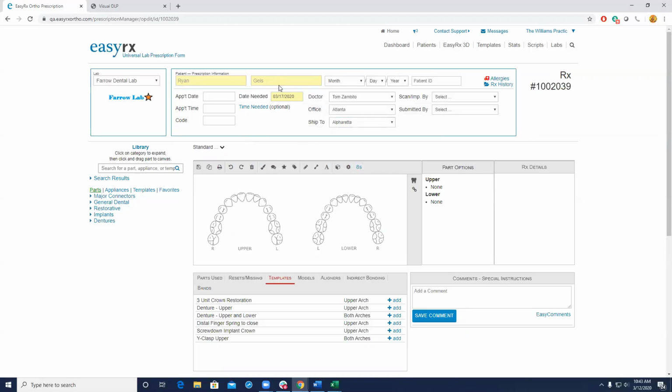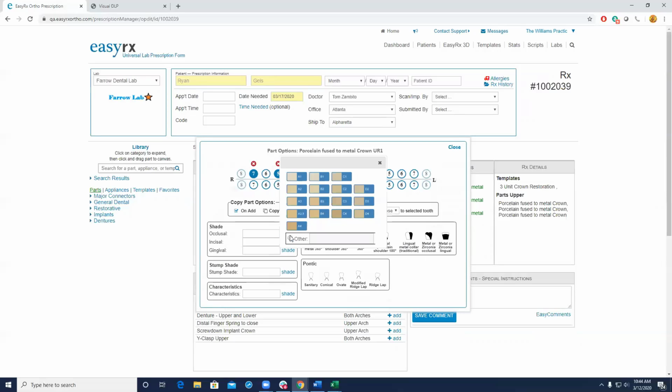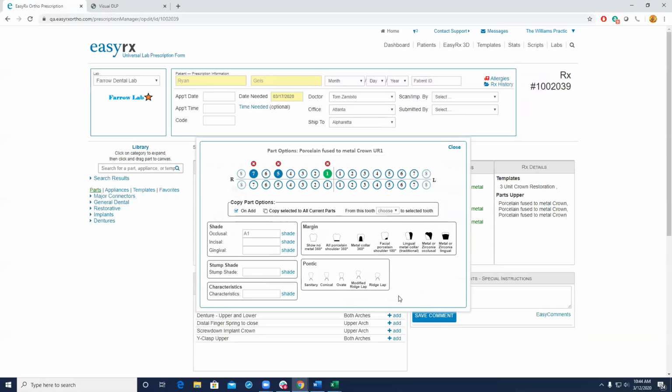Here, let's just go ahead and get that out of there. It wanted me to pick one really bad. So we'll just leave it as Ryan as my real name. Then they have templates that they can use down here. It moves it around to the tooth, and they can click on the actual product itself and choose the shade.